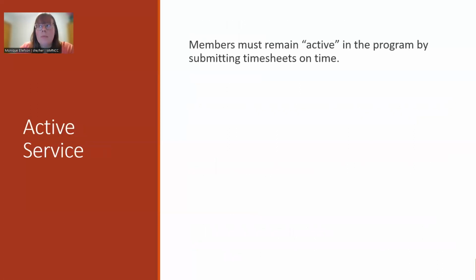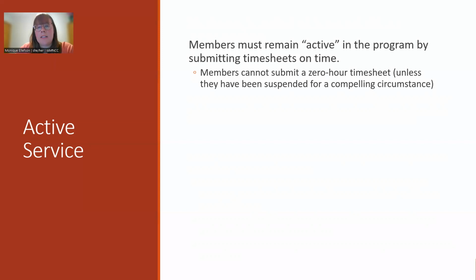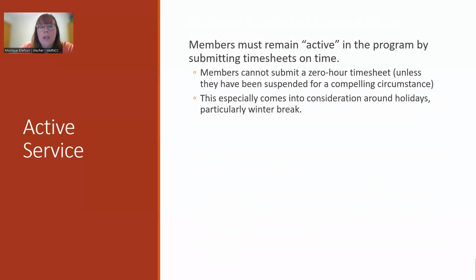Active service. Members must remain active in the program by submitting their timesheets on time. I'm going to go over timesheet specifics in a bit, but this is again how they need to remain active in the program and what that means. Generally, members should not be submitting a 0-hour timesheet unless they're suspended for a compelling circumstance. Then that's obviously allowable because they're suspended, but they're still active in their program. It especially comes into consideration around holidays, especially winter break when it's a longer time. This year with our program design, it's a little different. So there might be 1 or 2, hopefully only 1, timesheet that might truly be a 0-hour timesheet over winter break or over the 2 holidays that are back to back there.